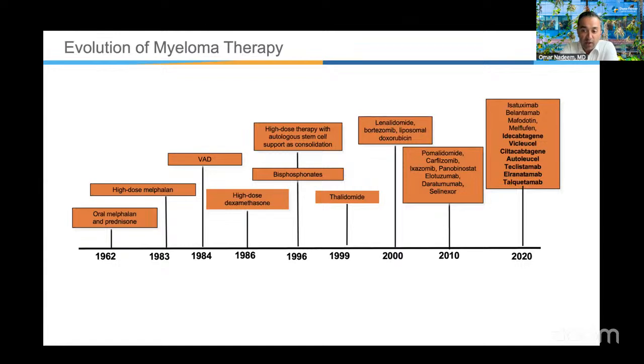And as of right now, we don't have anything approved for smoldering myeloma, which I'll talk about in a second, that may be changing. But ultimately, we have a lot of things approved for multiple myeloma, as you can see on this slide. So we've gone from having not a whole lot to a lot, especially in the last 20 or so years. So prior to the mid 90s, we had high dose steroids, some old chemotherapy regimens that didn't work so well. And as a result, the survival for myeloma patients was not that great. On average, it was around 3 years or so, back in the 80s or so.